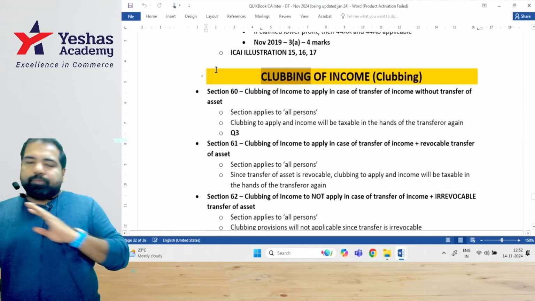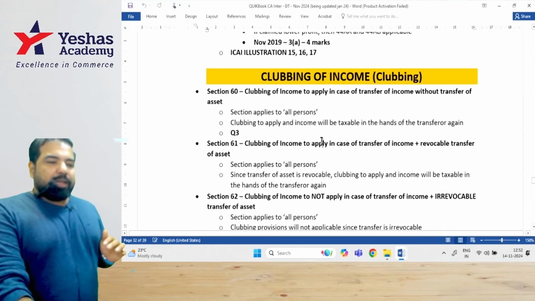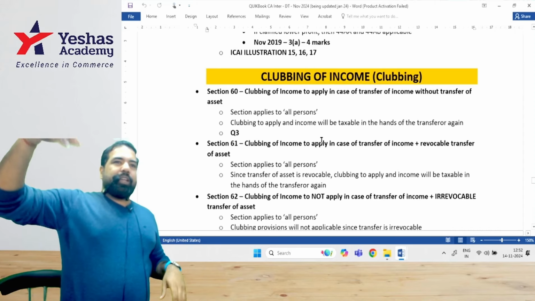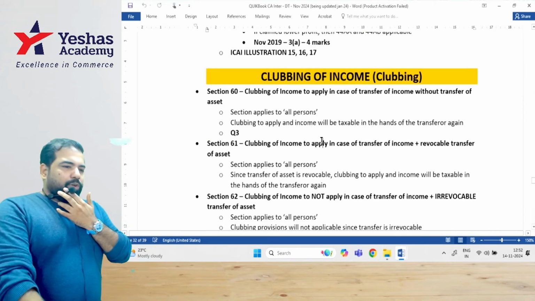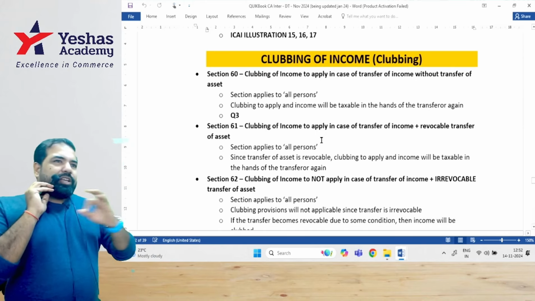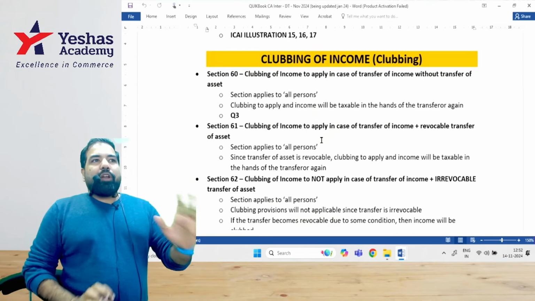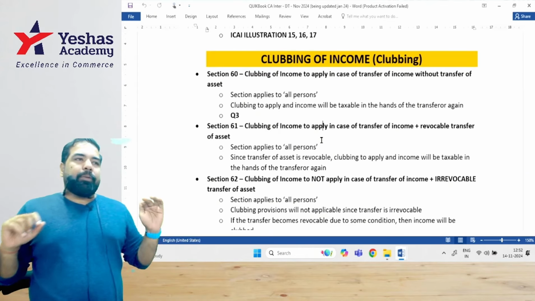Guys, so after you've done a few chapters, and you reach a stage where there is some income and as a family, Mr. A, Mrs. A, minor child A, then you know there is a chapter of clubbing of income. Very small chapter, very easy to understand chapter, and a practical chapter in the exam. Get your 4 and 5 marks secured by doing this chapter well.